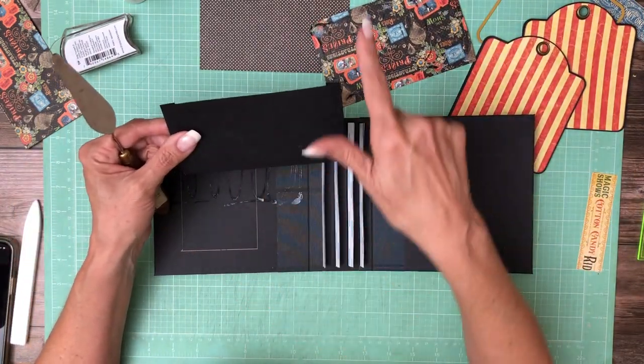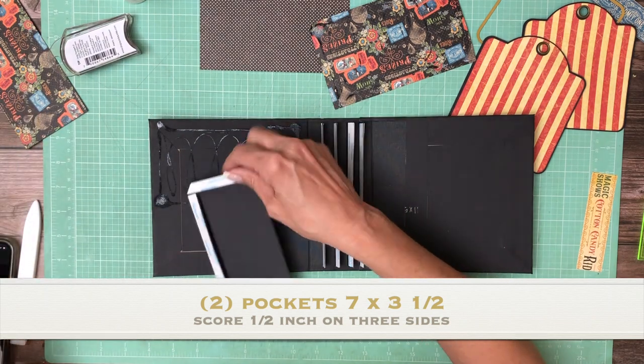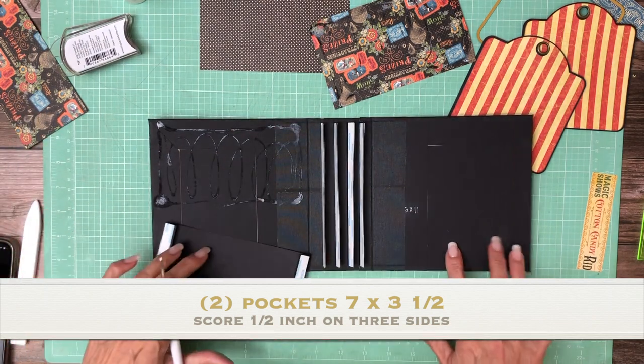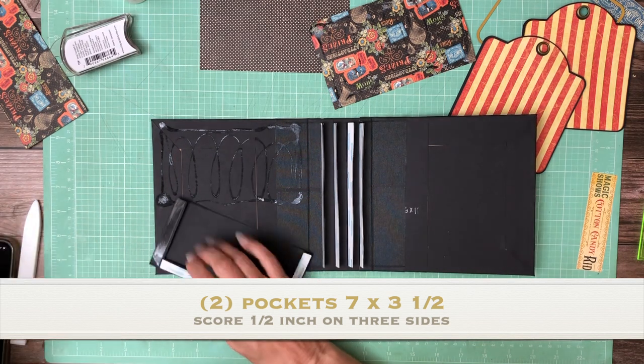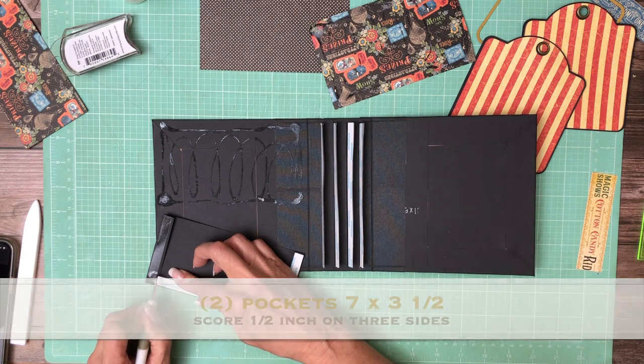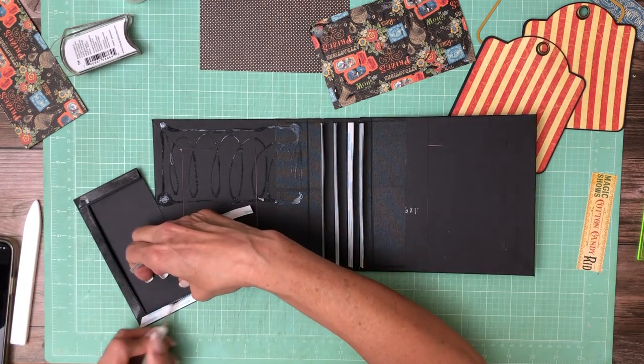So it's 7 by 3 1/2. You're going to score a 1/2 inch on 3 sides to form your pocket. And they're just going to go on the bottom of the front and back covers. That was weird. I don't think I've ever done that. Getting ahead of myself, I guess.